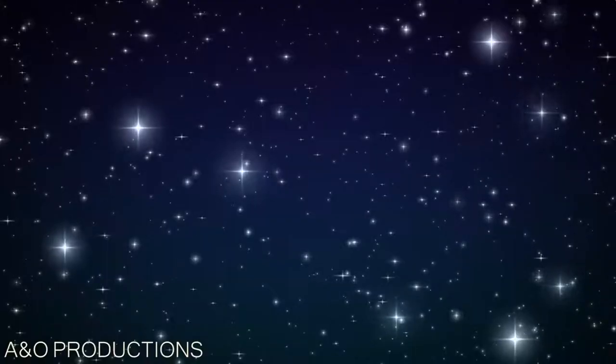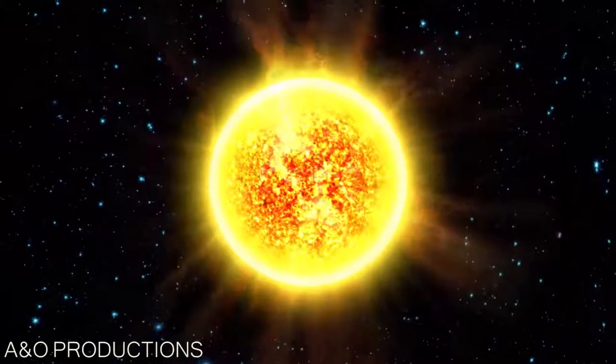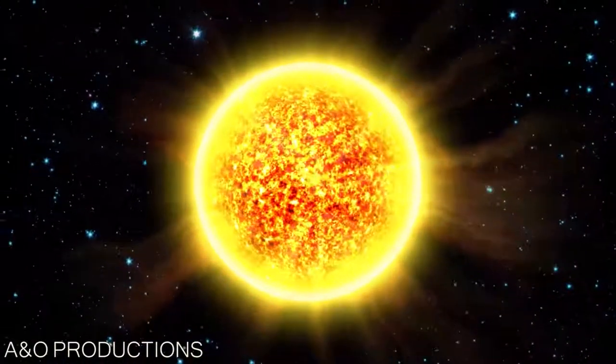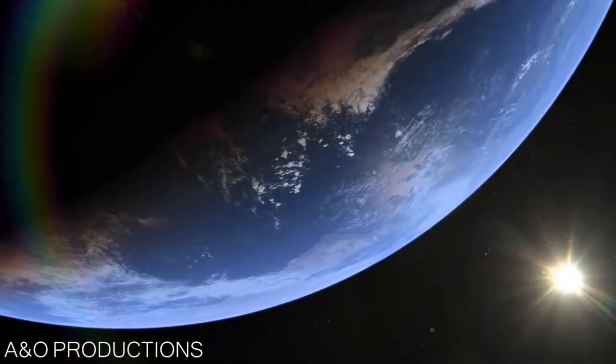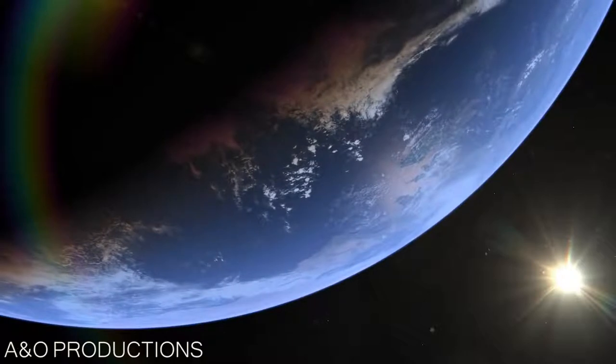Many stars have been observed to expand and contract significantly. They go from very bright to very dim even on a yearly basis. Fortunately for us however, our star the Sun has an amazing stability. It does not expand and contract significantly like many other stars. If our Sun did expand and contract like these other stars, it would be catastrophic to life on Earth. Some stars will actually explode violently into a supernova.